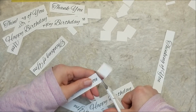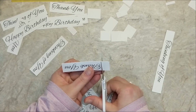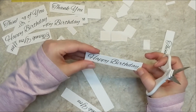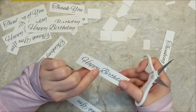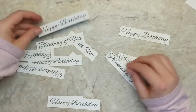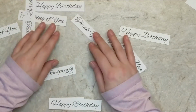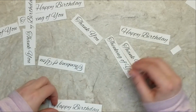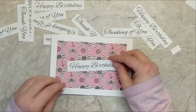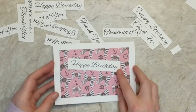And then once that's done, I'm going to trim off any excess around the ends of the sentiments. And I'm happy with that. And I'm going to get these all adhered to my card bases. So I just thought about which sentiments, thinking of you, happy birthday, thank you, I thought would go best with the patterns. And so that's what I did. I just adhere these little sentiments to the front of the cards.